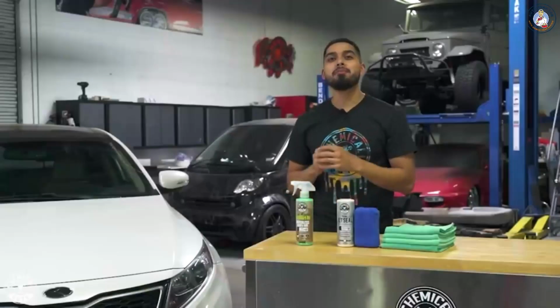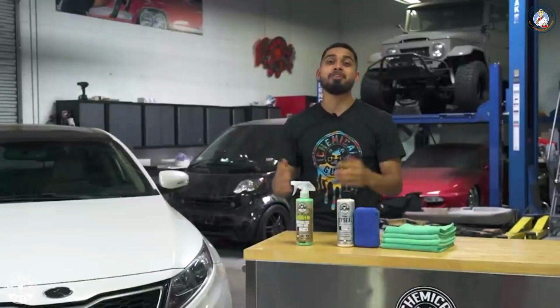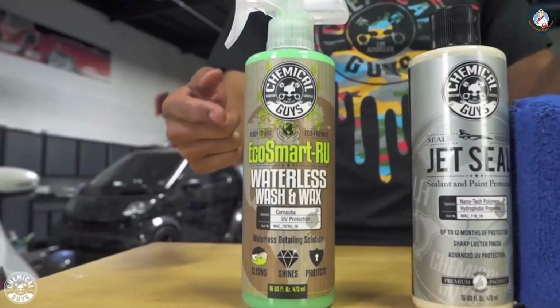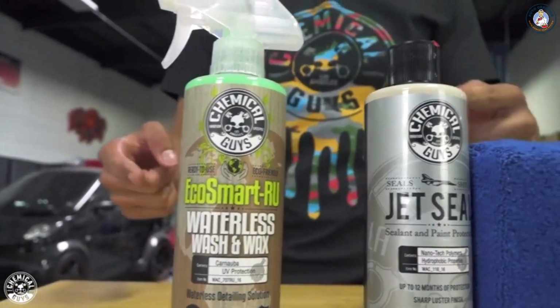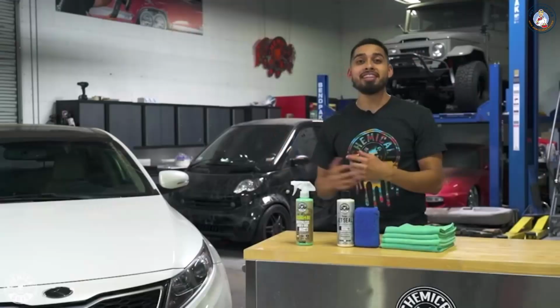Hey, what's up guys? Welcome back to the Chemical Guys Detail Garage. Today is Earth Day, which means we're gonna be eco-friendly. So that's why we're gonna be treating this Kia Optima to a waterless wash using Chemical Guys EcoSmart Waterless Wash RU. After we do that, we're gonna be protecting it using Jet Seal.